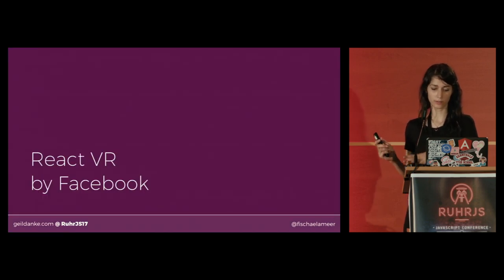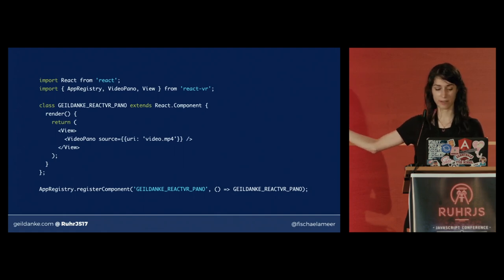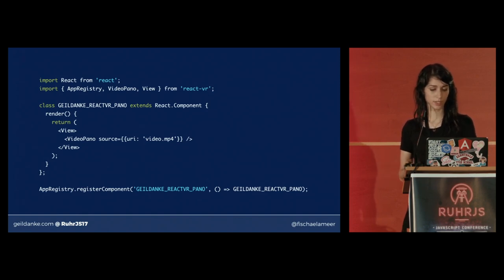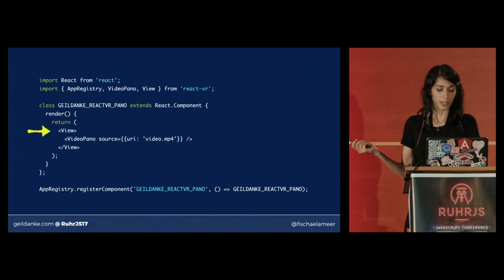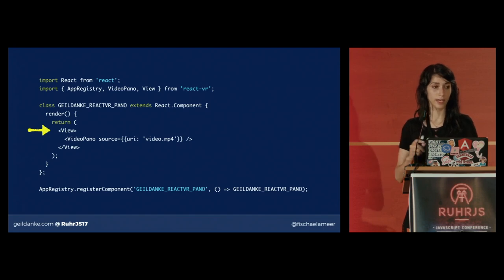Okay, ReactVR also tries to reduce the effort of writing WebGL and three.js, and like A-Frame, it is built on top of three.js and the WebVR polyfill, but it also relies on the concepts of ReactJS and React Native. So instead of writing HTML, you will write JavaScript and JSX. This is the video example in ReactVR. Like A-Frame, ReactVR also already includes the video panel component. And this is a source property that we can use to locate the video asset and then display it on our VR scene. And it is nested in a view component, which acts as a container for the VR scene that provides support for touch input and layout features or styling.